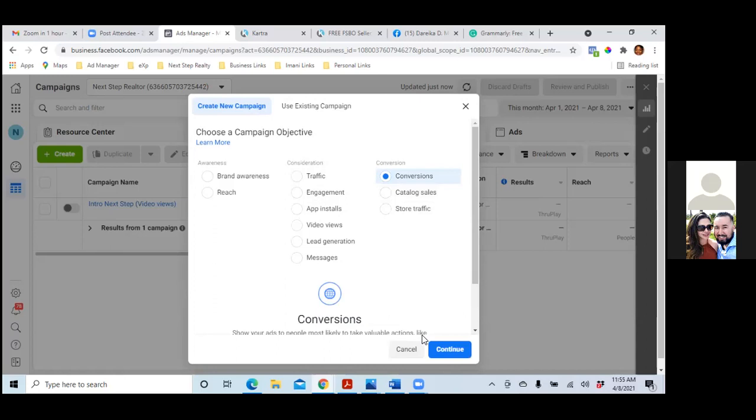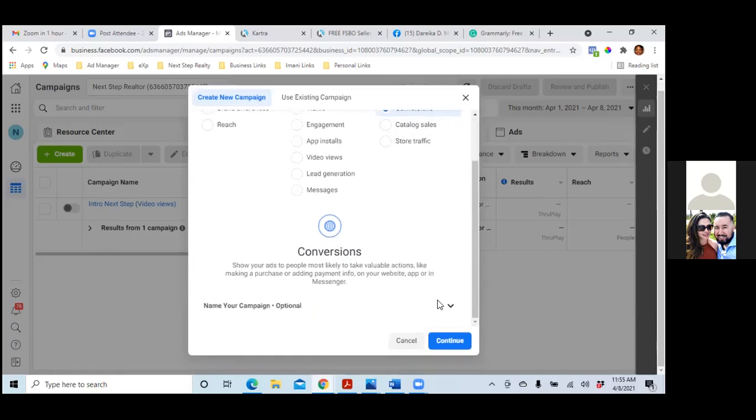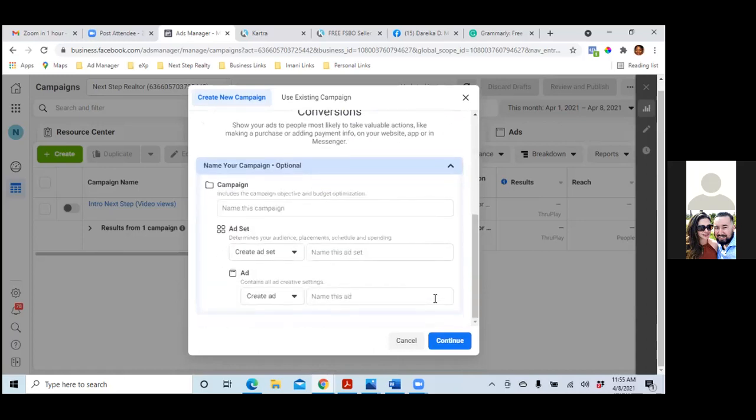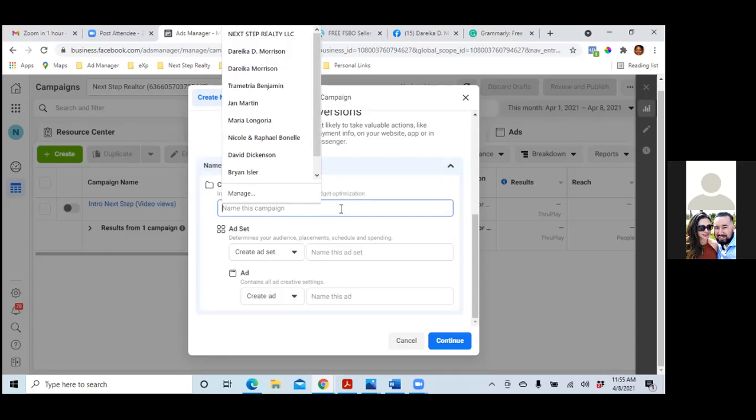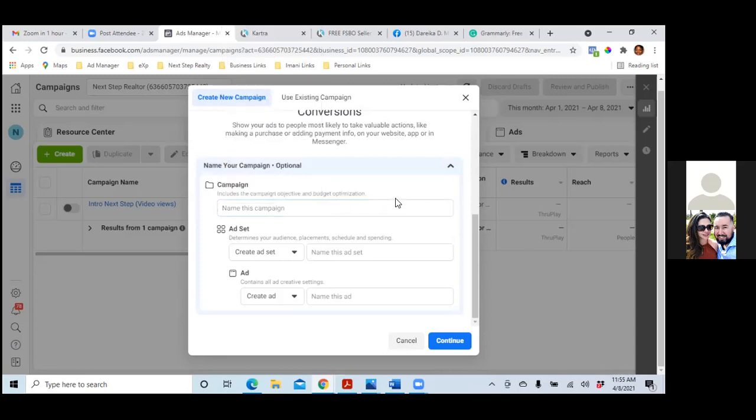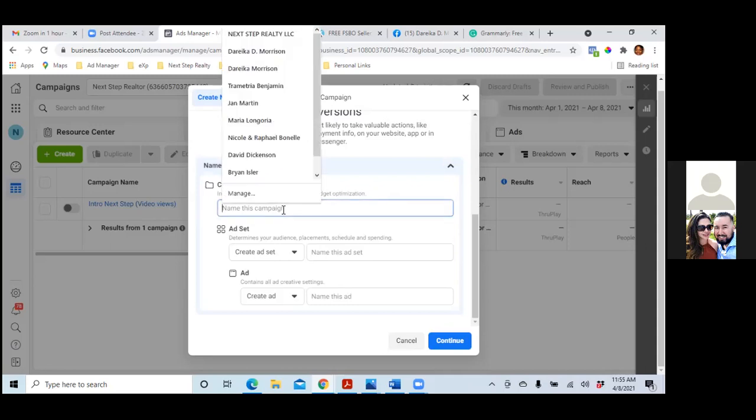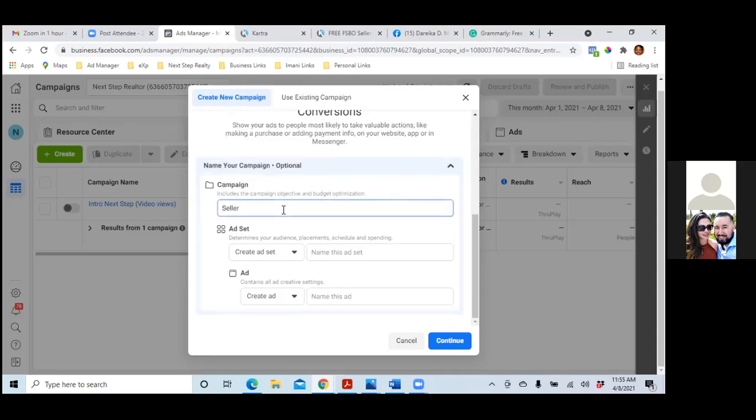So scroll down, we're going to simply hit the drop down, optional, and then scroll down, and let's just go name everything right here. These are the three tabs. This is simply the title of each tab, just like you have in the background: intro, next step, video views. So this one is going to be whatever you want to name that video. Start giving your videos names, not just for here, but a name for yourself, to be able to reference every video, like what's the name of that video.